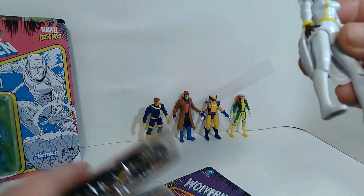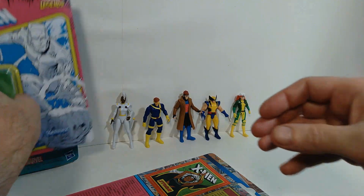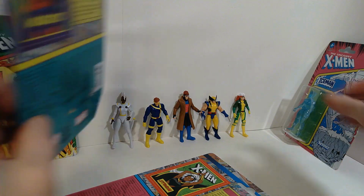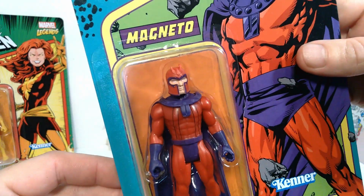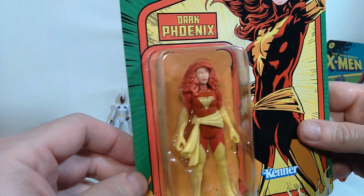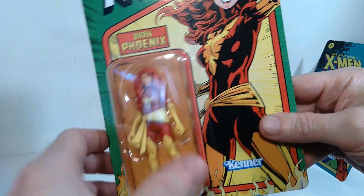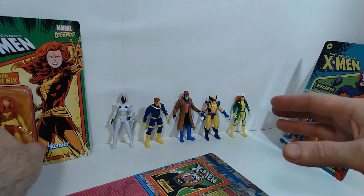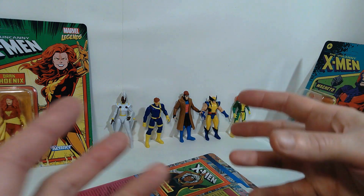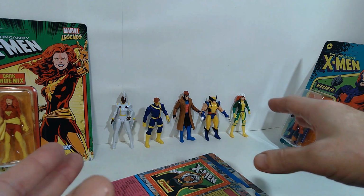And I can show you, I do have some other characters from the Marvel Legends line that are X-Men. So I have the Iceman figure. I also have Magneto. You can see this figure. And I also have Dark Phoenix. So I have collected quite a few of the Marvel Legends figures that are part of the X-Men comic book series. But again, going forward, just because this new series is much more exciting in terms of the overall articulation, I think that's where I'm going to stick with going forward.